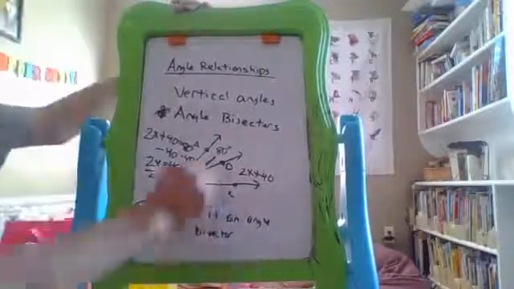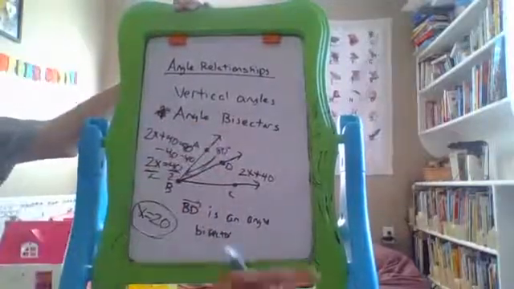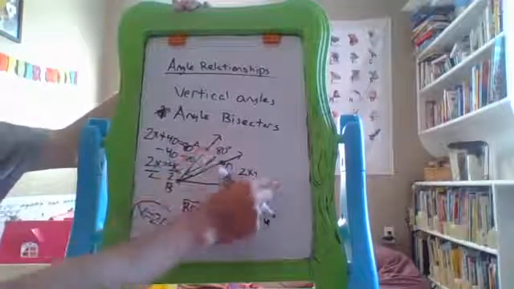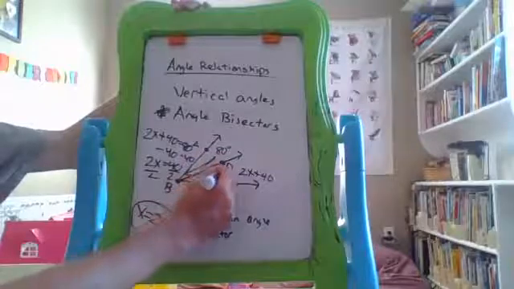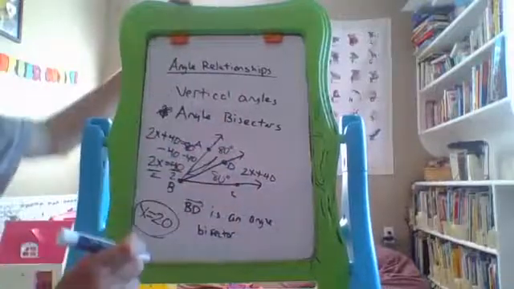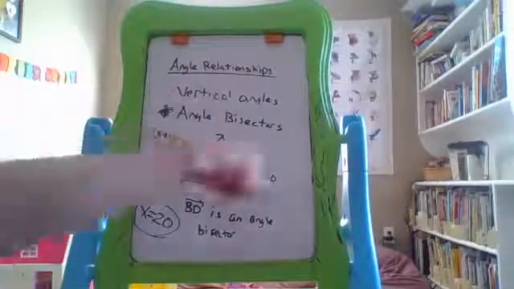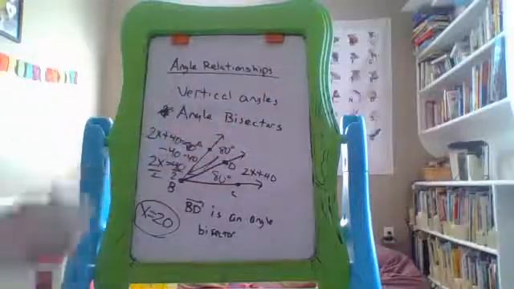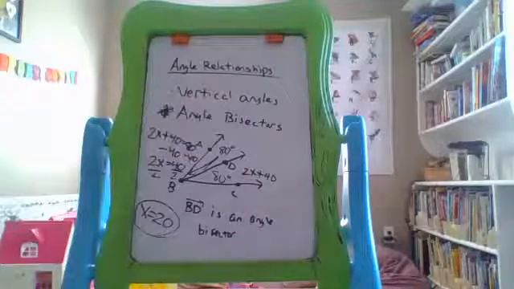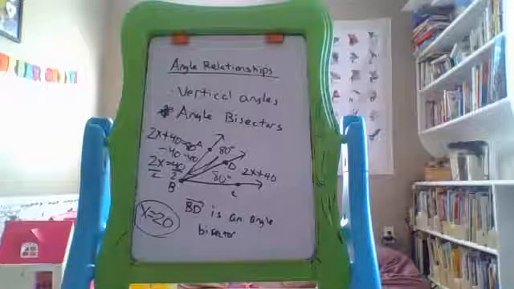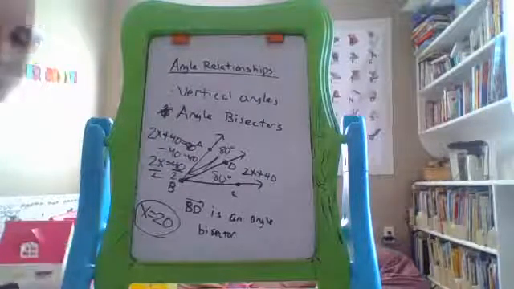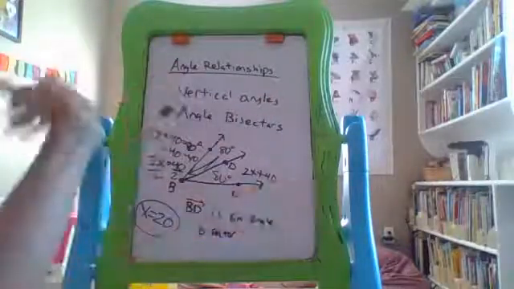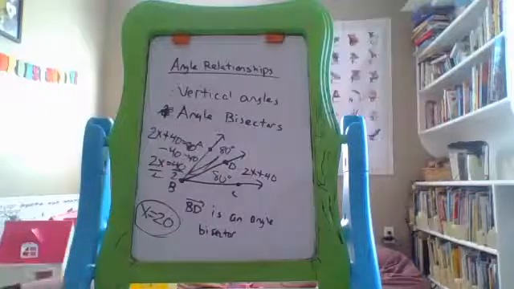I could also find ABC, the whole thing. If I know this part is 80, well, I don't even need to solve this. If I know this part is 80, then this part also has to equal 80, so the whole thing is going to be 160 anyways. Not a really lifelike example because this looks like an acute angle anyways when I add up to 160. But I just wanted to solve for x. Remember, in geometry, the picture doesn't always have to match the math, so you have to be a little careful there. But we've done vertical angles, we've done angle bisectors. Hopefully this example helps you and makes a little bit of sense.